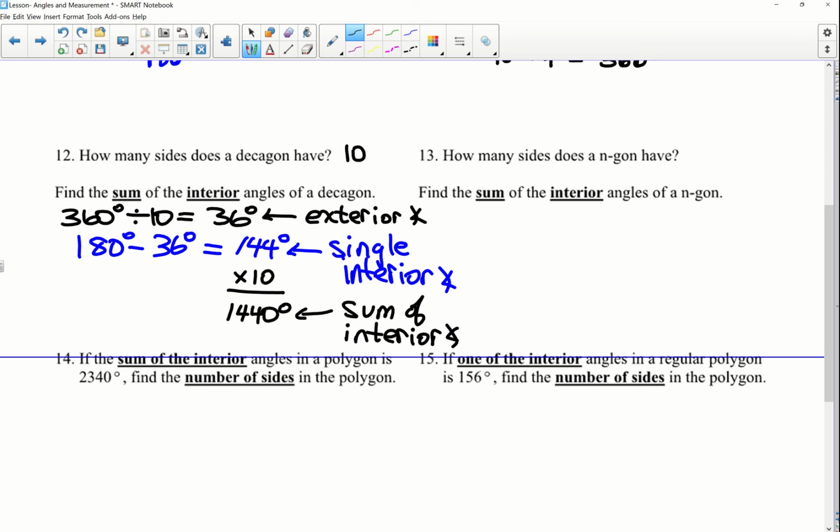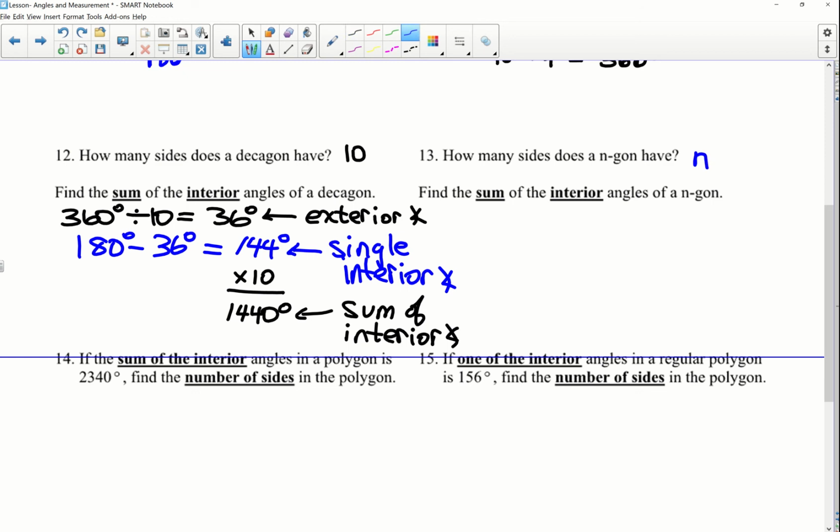An octagon has 8 sides. But after you get past a decagon, they have names for them, but they become so cumbersome that we don't call them by dodecagon and all that stuff. We just start calling it by the number. So we'll call it a 23-gon or a 72-gon. So the number of sides an n-gon has is, you guessed it, n.